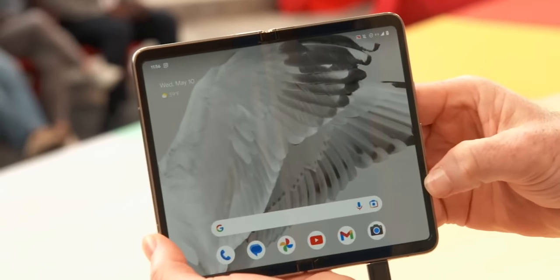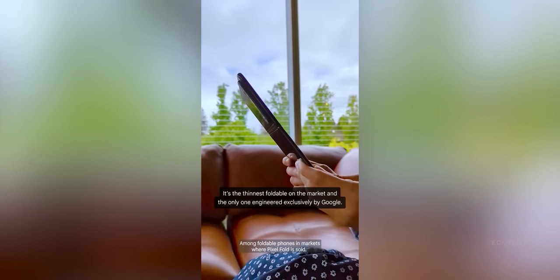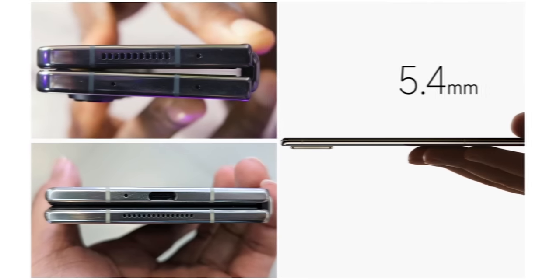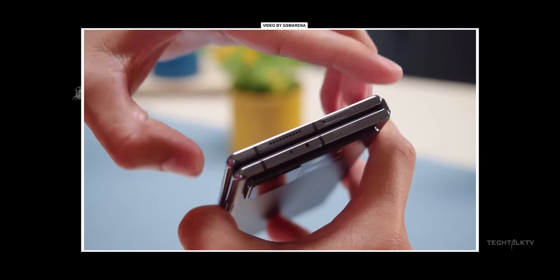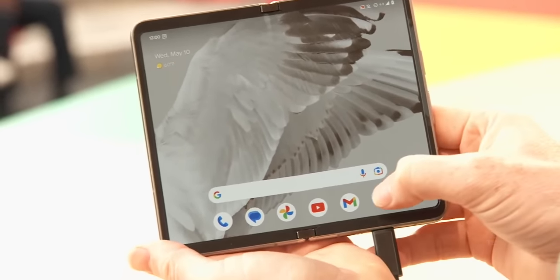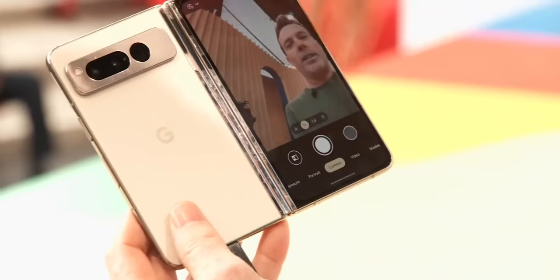Here are the top 10 best features of Google's first foldable smartphone, the Pixel Fold. Google is touting the Pixel Fold as the thinnest foldable phone ever released when unfolded, which is really impressive. Xiaomi's Mix Fold 2 was the thinnest foldable prior to this at 5.4mm, but it's still the thinnest foldable overall when folded, measuring 11.2mm compared to the Pixel Fold's 12.1mm. So both Xiaomi's and Google's foldables are the thinnest out there.